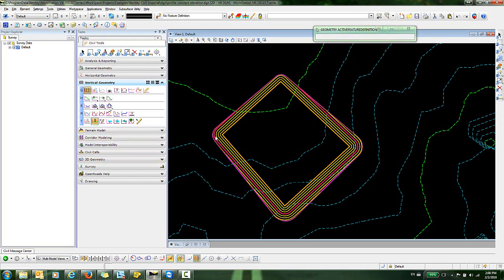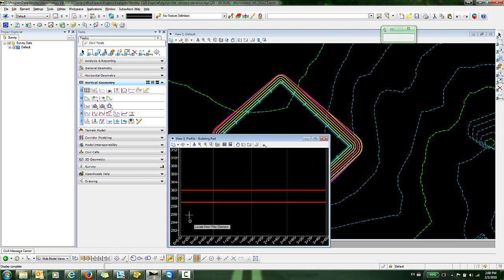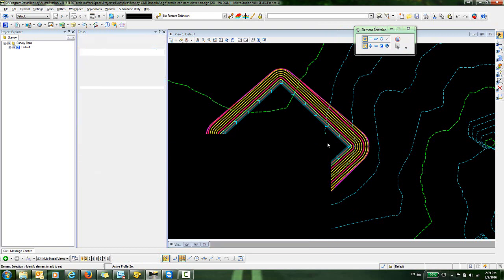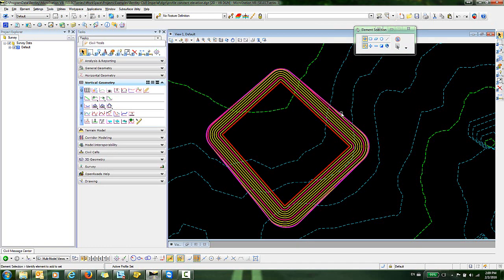Now, nothing updates yet because remember, we've created a new profile for this. So I want to go into my profile view for this building pad. And you can see here that I have the original profile, which was at 299. Now I have this new profile at 302. When you take a look at this 299 and hover over it and bring up the context toolbar here, you can see that it is the active profile. But now we want this 302 to be the active profile. So let's go ahead and click that. You'll see everything process and update. You see we raised this, the slope was expanded, and now with one tool there, we've changed the elevation of this. And it's just as easy to go in reverse.